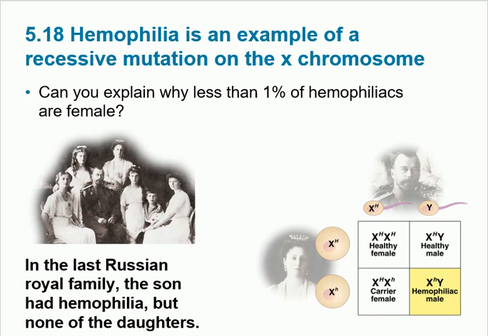How? Because if you are a female, in order to get the disease, you have to have both lowercase. So both of them have to be affected, which is extremely rare. But for males, it's enough to have only one. If you have only one, you get the disease. Why? You told us it's recessive. Yes, but the Y doesn't count. There is no other allele. So one is enough to show the disease, only if this is a male, because the other one doesn't even count.